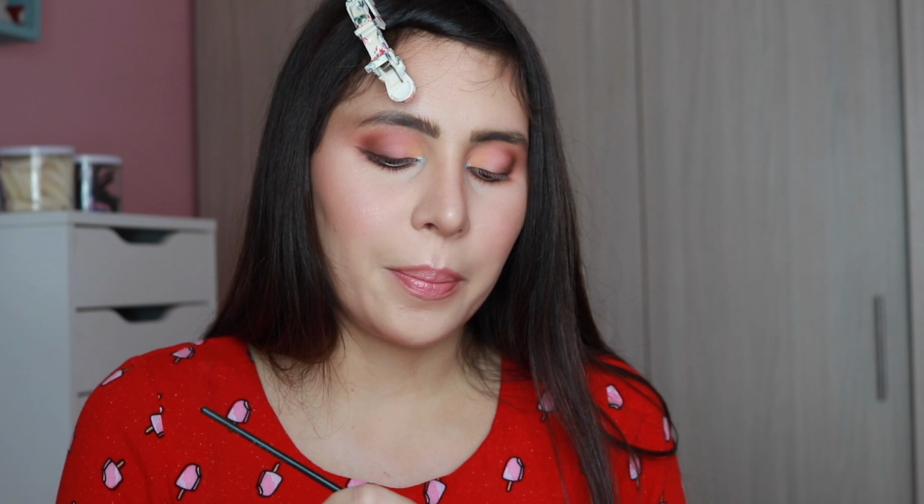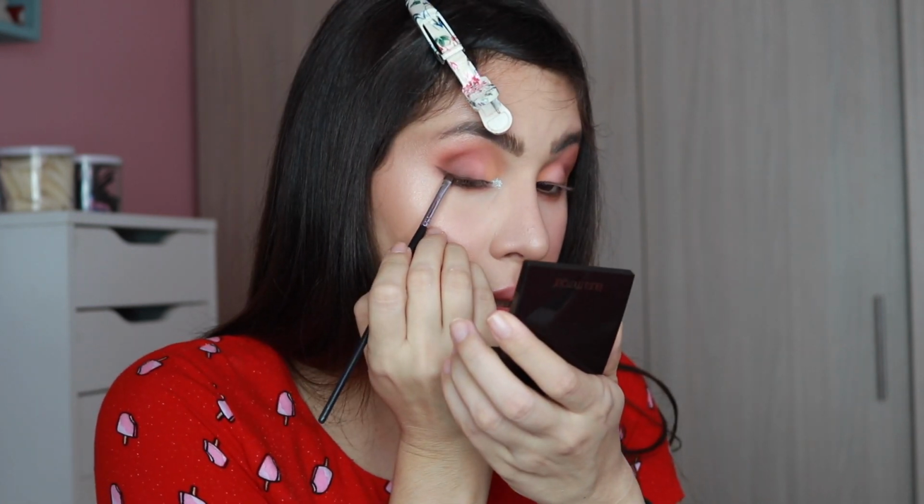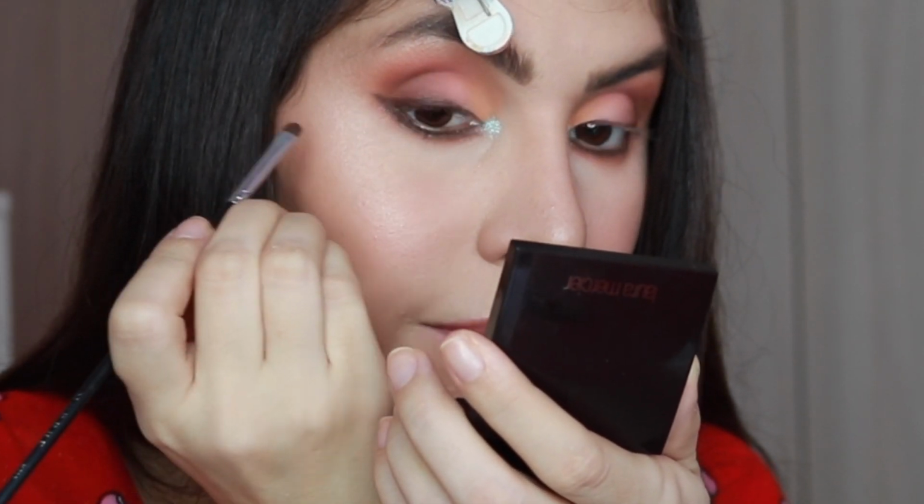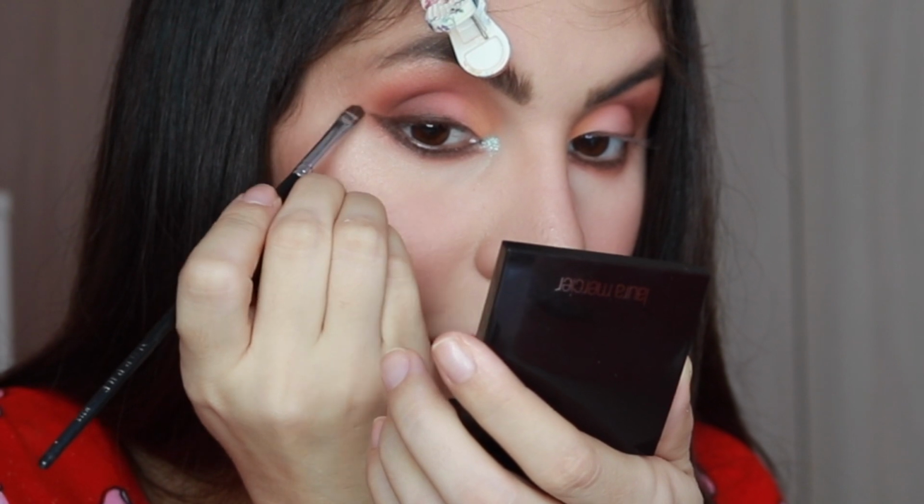I wanted it to be more glam. You guys can do a daytime look and just figure it out with this palette because it's full of lighter pastel-y shades, so it's easy to do a daytime look. But I think some people don't see the versatility that it has when it comes to creating a smoky eye with the brown shade that it comes with.